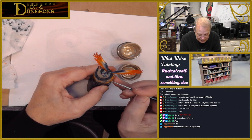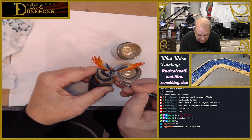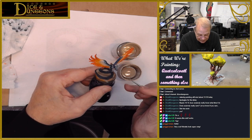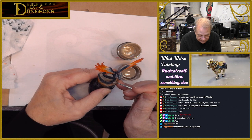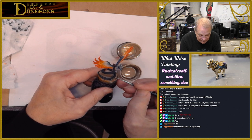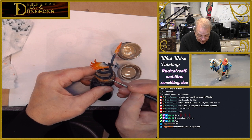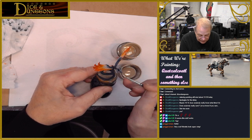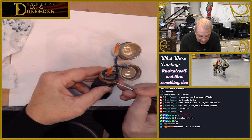If this were a display model, which it can't be, because I'm not a painter with enough skill to do display model level work. This is more of a studio model, okay? It just has to look good enough at a distance on camera. But if someone were building a display model, they'd probably make a bigger one, first of all, and in addition to doing a whole lot better job with the wings and the head and the detail on the model, they would probably take the time to do something with the base to make it look cool, like put a little sand on it or pebbles, some sort of texture.